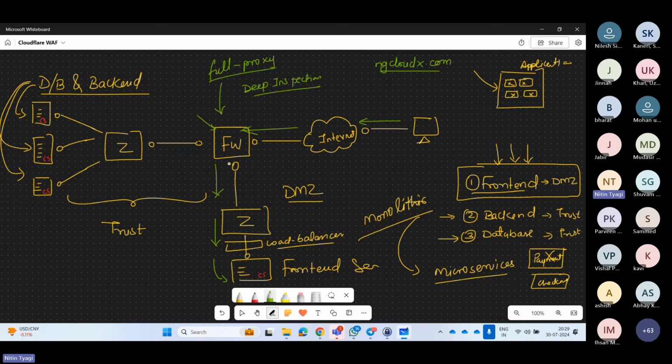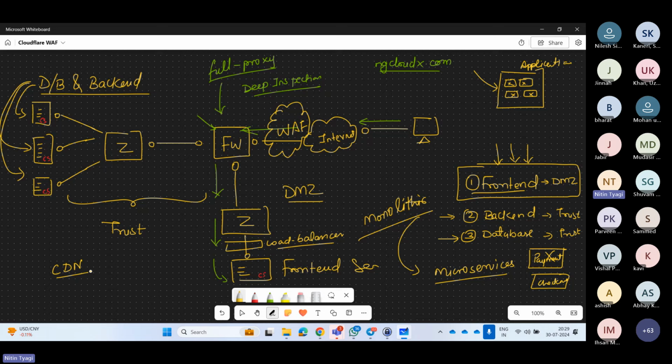Now to secure this entire transaction from an application point of view, what Cloudflare has to offer, Cloudflare is saying that you can take out my WAF services, right? Along with that, I will also give you CDN services. So Cloudflare is very big, guys. It is not just a web application firewall you get out of it. You get so many services from Cloudflare.